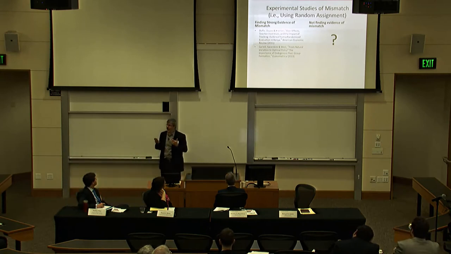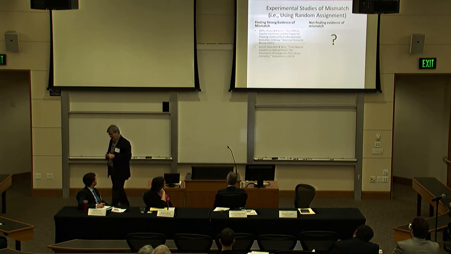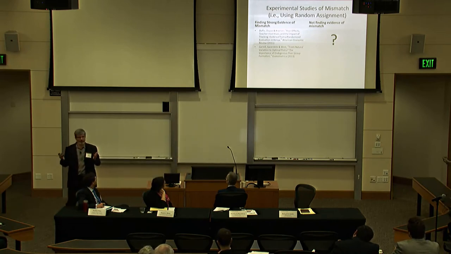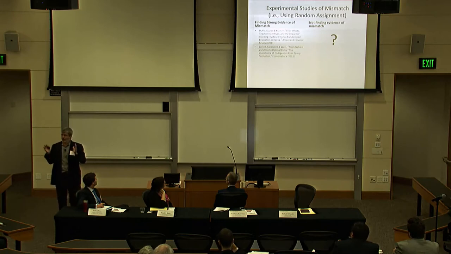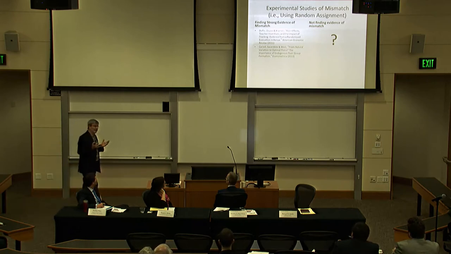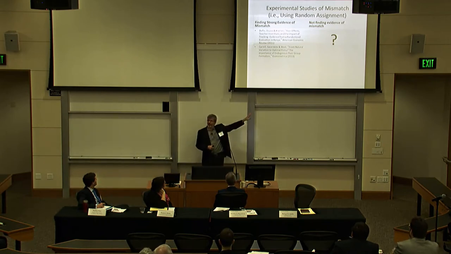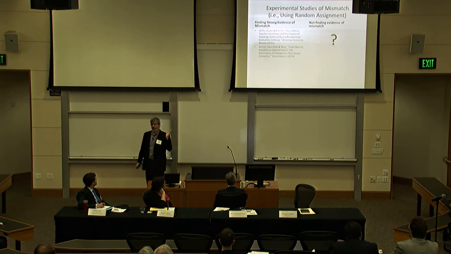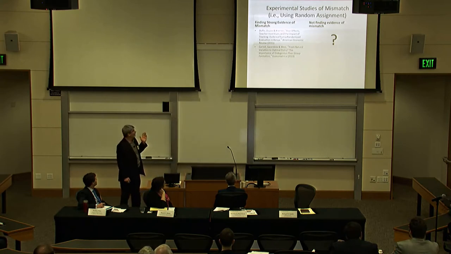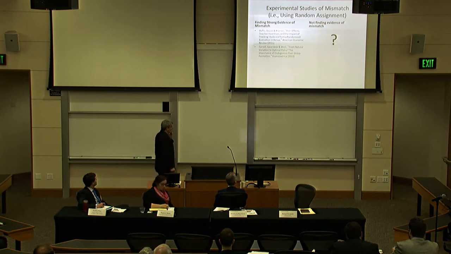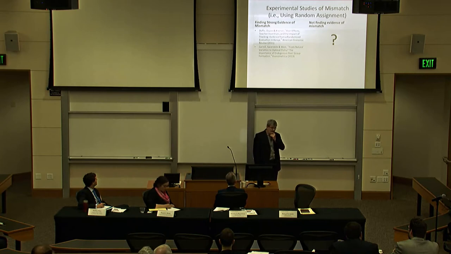You can argue the Kenyan one is not applicable to American higher education because it's Kenya and it dealt with elementary school students. But it was a randomized study that specifically looked at learning mismatch and found very strong mismatch effects. So again, there's nothing on the other side. There's two very highly regarded studies, published in very top journals, using experimental methods and finding strong mismatch effects. So if we look at any of the first order effects, to call the evidence overwhelming is almost an understatement.